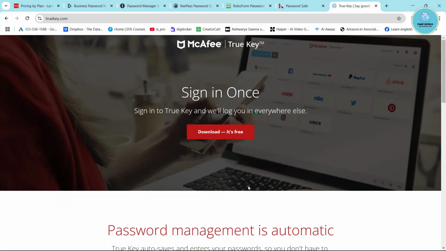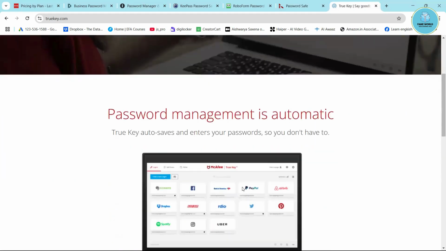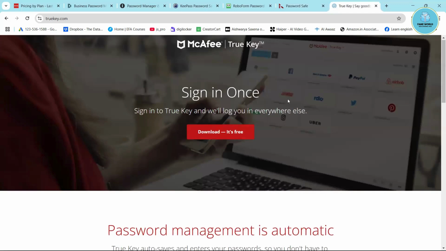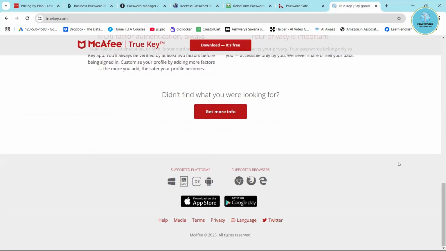You can see TrueKey is a browser extension for Windows or Mac OS, and an app is also available for Android or iOS, that you can download on all your devices to remove the hassle of logging into websites. And TrueKey does this by automatically remembering your login details for each website. So you don't have to do that. And it is a good tool. You can see this is free, it's written here. And the app is also there. Their app is also there. So this much you see.